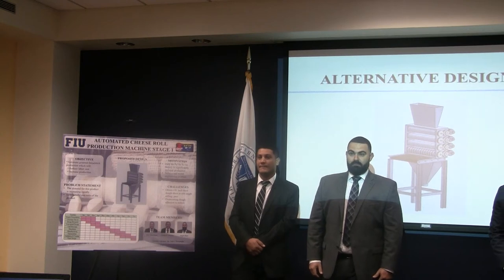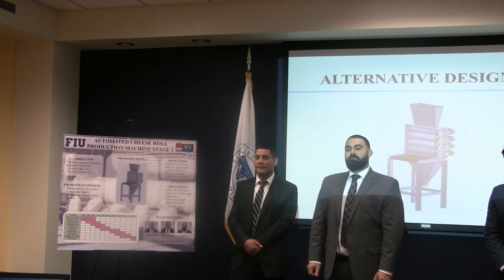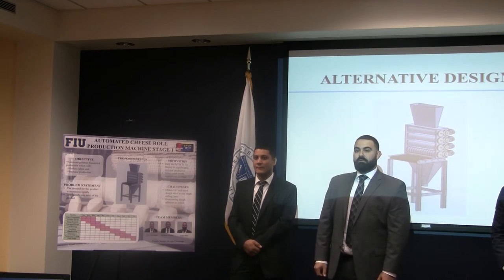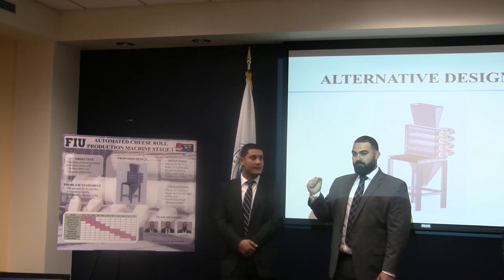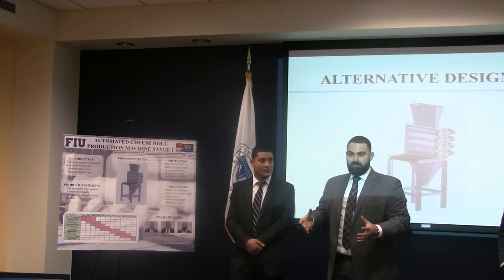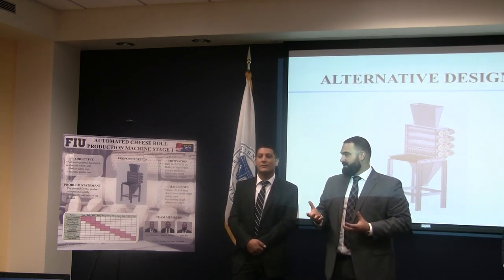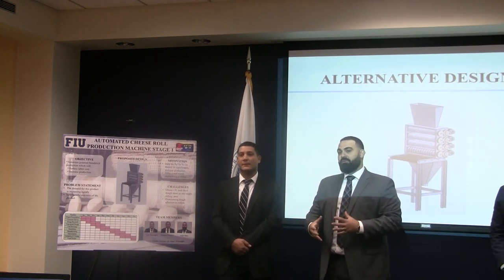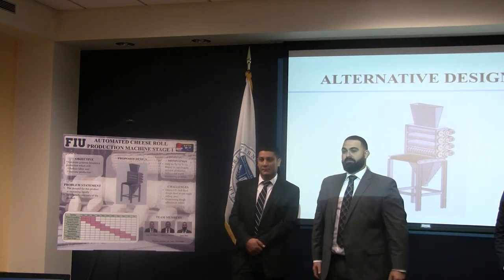Comment: The first stage is just a funnel of sorts to keep the material flowing down. If you have the dough pre-cut, you shouldn't — you'd just have a blob of dough — because it will be difficult for it to flow perfectly into the rollers. Response: If you watch the video, they already have it preformed into large rectangular slabs. They cut it within a certain size and feed it through. They're starting with a rectangular slab of dough, not a ball.